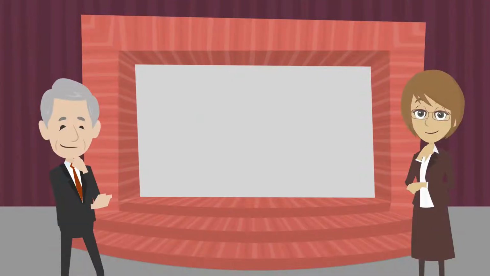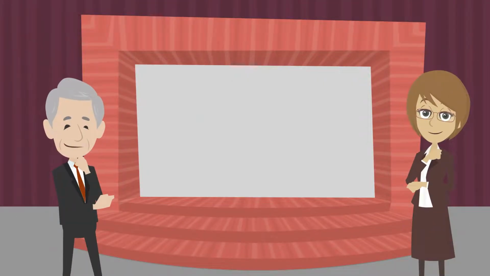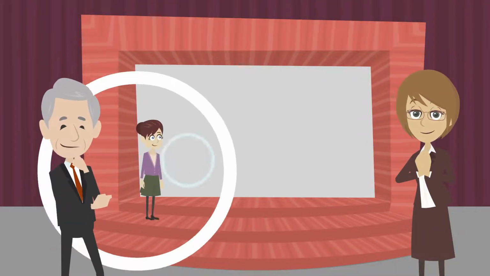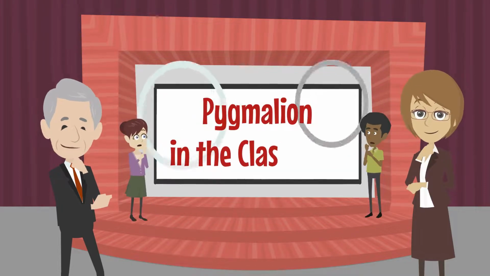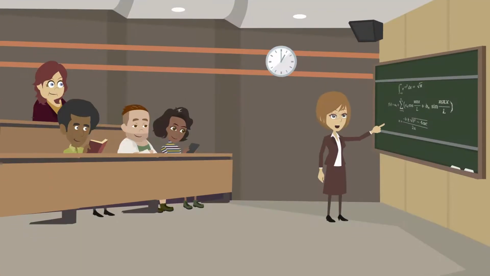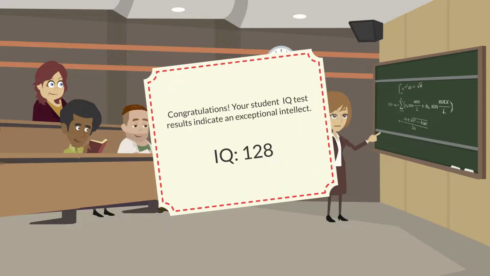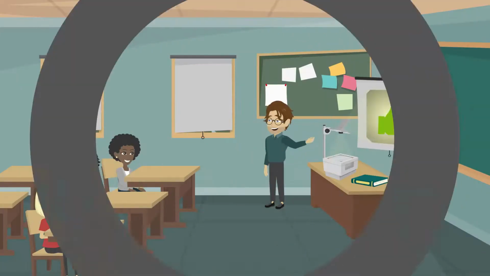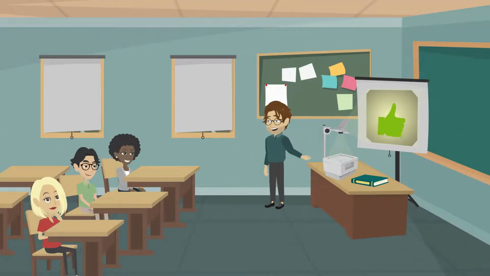In 1968, Rosenthal and school principal Lenore Jacobson published a book that caused a stir, Pygmalion in the Classroom. This book recounts their year-long experiment in a school where they misled teachers with false IQ tests into believing that some of their students were gifted. To some extent, the teachers' fresh perspective on these students led them to significantly improve their performance on both IQ tests and in their academic subjects.